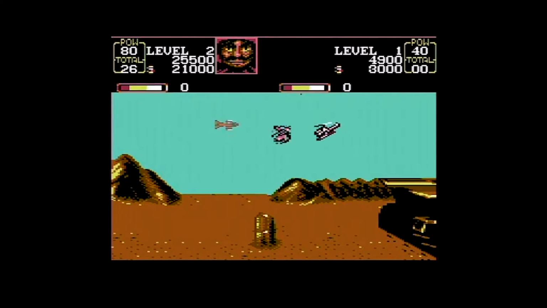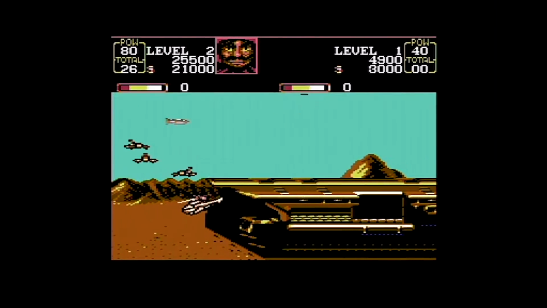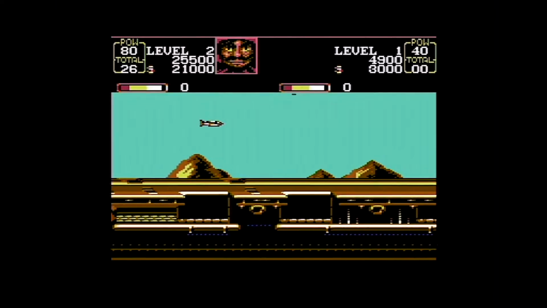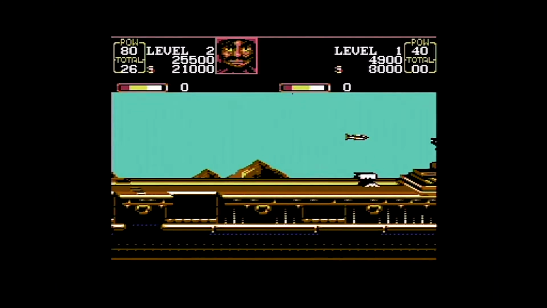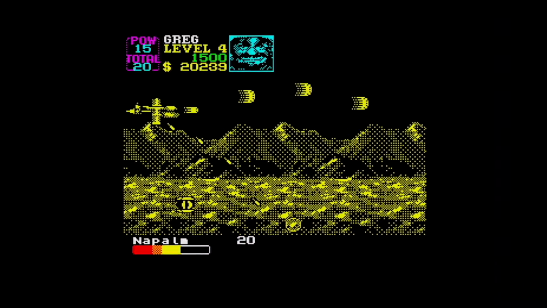And still on the 64, and this is the following level. We go against this kind of big aircraft carrier. And this is perhaps one of the things that does stand out in the game, these big end of level baddies. But really, on the 8-bits, they're nothing special. They're fairly easy to defeat as we flip across to the Spectrum.